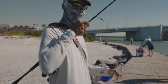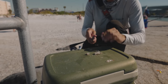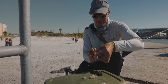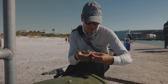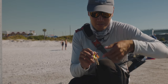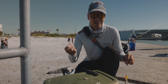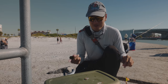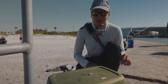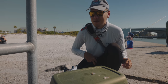Let me show you guys a little secret — cutting up little pieces of shrimp and tipping the jig with it really helps enhance the bite because it gets that scent going. Here's all I'm doing, just hooking it on the head like that. Just let it drift along the current, let the current take it, and just slowly jig it. You don't want to jig too hard because the shrimp will come off — slowly jig it and just wait for the bite. It's been working — we're catching a variety of species: black drum, ladyfish, Pompano, and stingrays too, though those were just snagged.